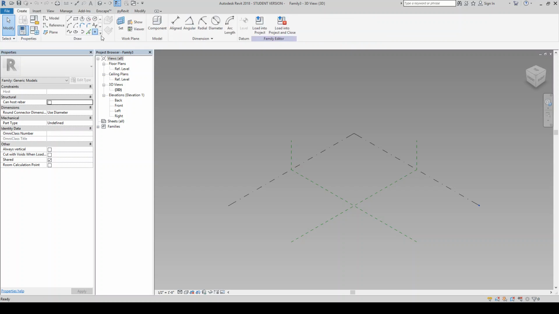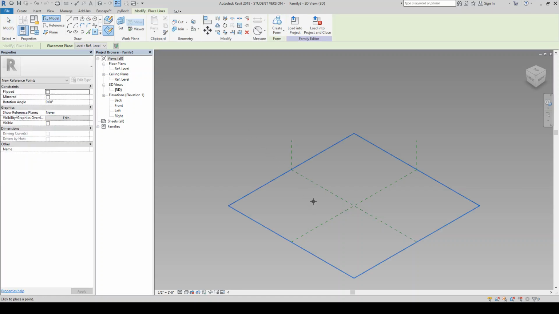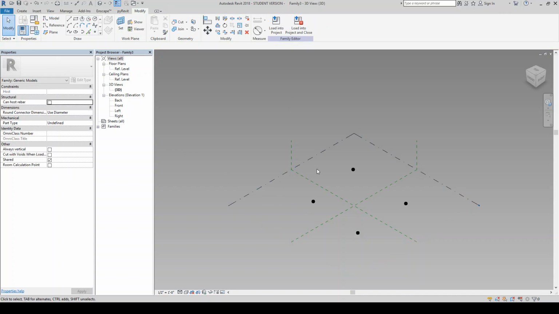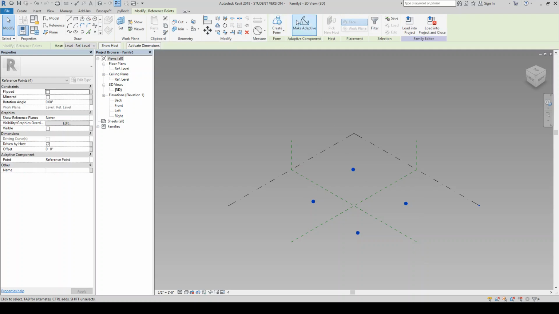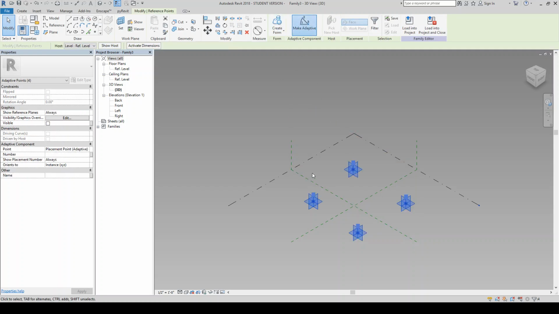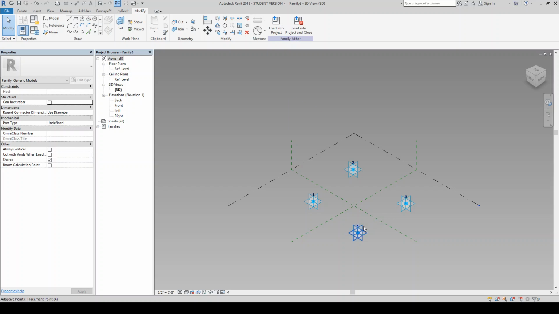So I'm just going to build a fairly simple panel that gets placed with 4 corner points. Those will be my 4 corners of the panel. Select those points. I'm going to make them adaptive, and you'll see it numbers them 1, 2, 3, 4. Based on how you're setting up your workflow, you want to be careful about doing this in an order that makes sense.